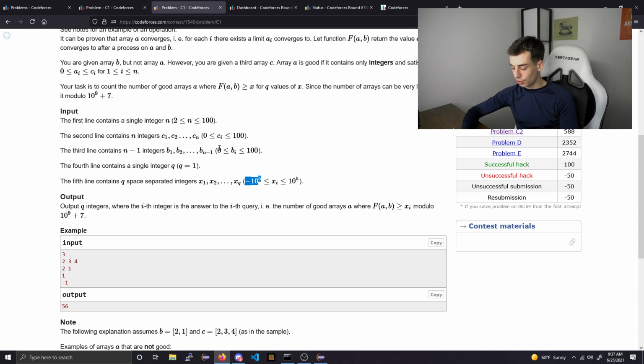So it's a little over 10 to the 7, like 10 to the 7 plus 10 to the 4, maybe. It's a small value over that, but 100 by 10 to the 7, that's big.